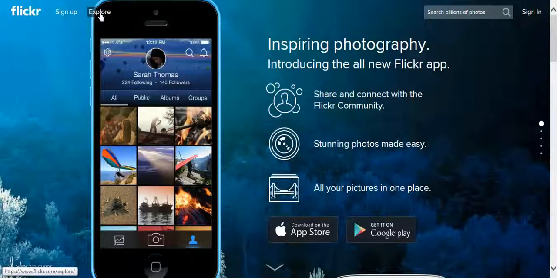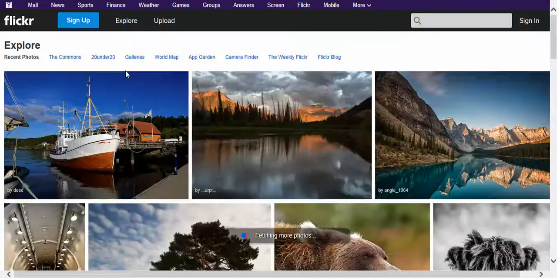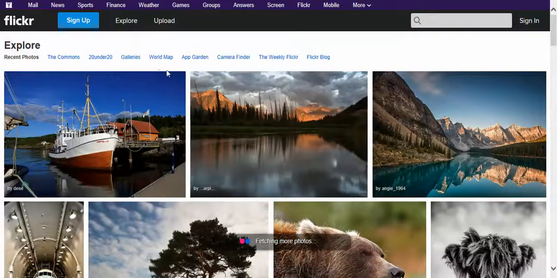group. Remember, as we discussed in class, the Flickr class group is the medium that we use in class for group critiques. It's just the most effective way for us to critique each other's work. And so it's really imperative that you join the group and that you upload the images that you intend to have critiqued by the class each week.